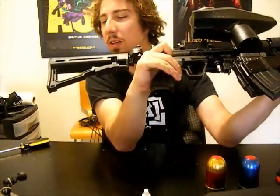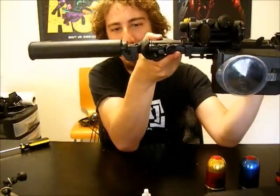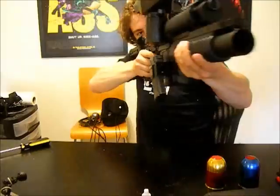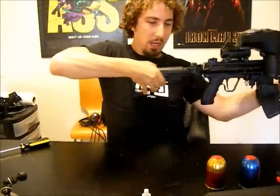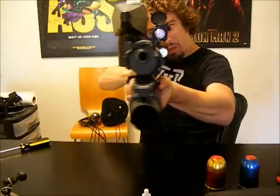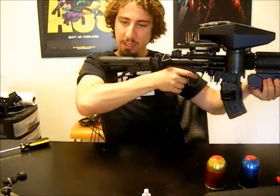One thing I don't like about it look-wise is that sometimes I'll look at it and it'll be just slightly angled — not straight, kind of leaning to the side a little. Maybe I didn't put it in place right. One thing I do like about the length is that on the other stock I'd have to pull it out a notch, but right now it sits almost exactly where I need it for the scope. It actually feels really nice on my face.